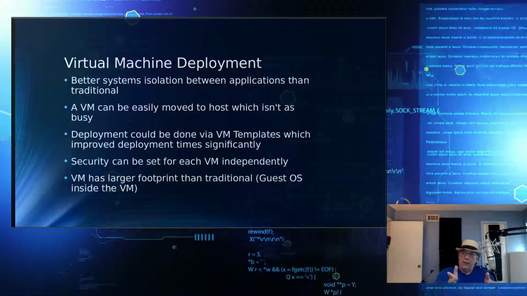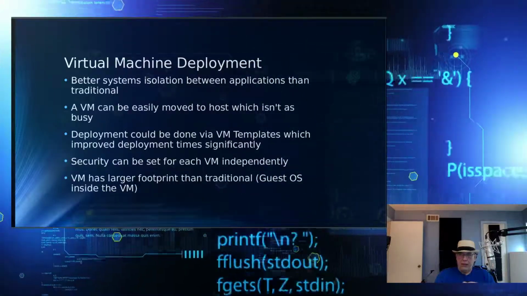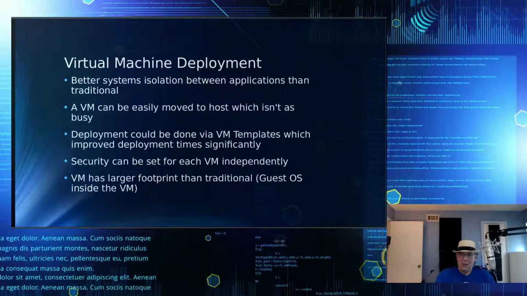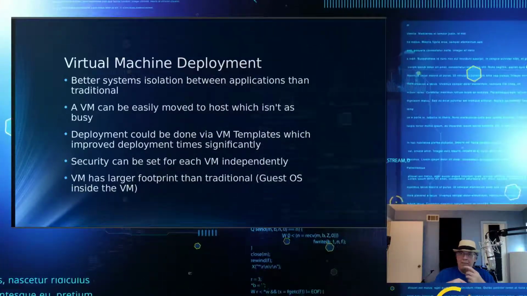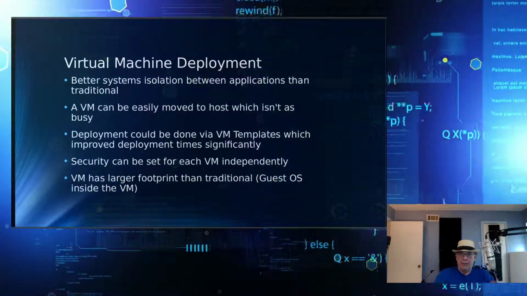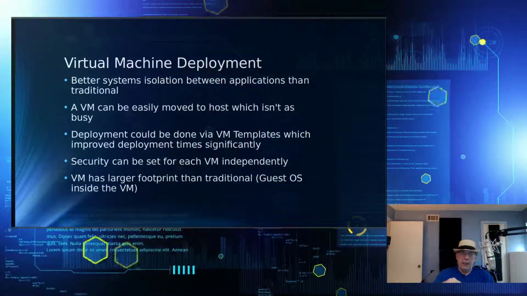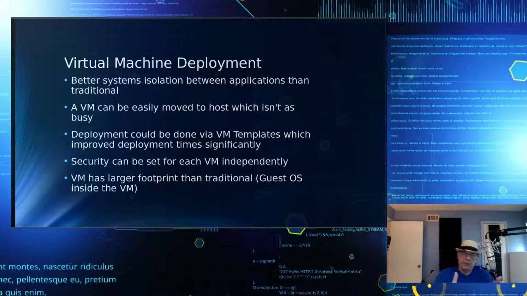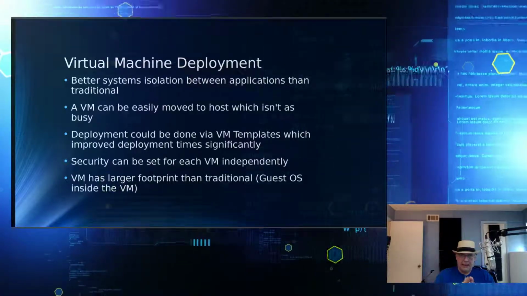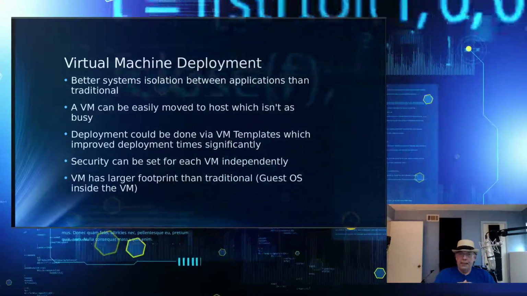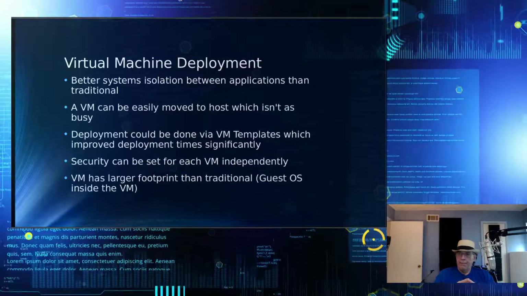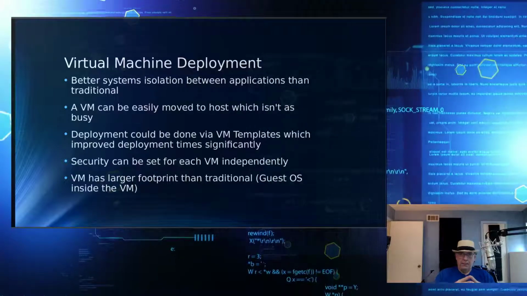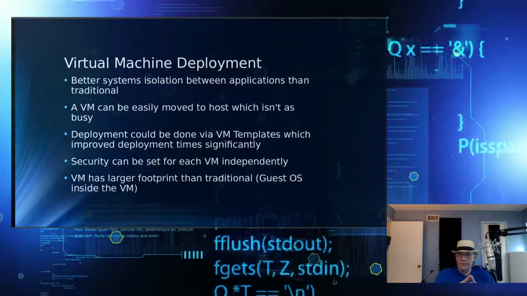So virtual machines over the traditional environment obviously offer more isolation than you would have in applications just running on the same box. A VM can be easily moved, whether that be moved from one machine to another, or moved to a whole new data center, because most of the management software has the concepts of data centers and also hosts. Or you can have it automatically move based on whether or not a particular resource is underutilized.